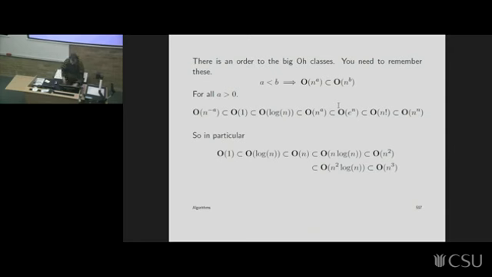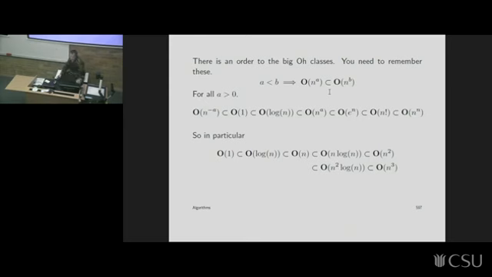So here's basically what this all suggests. There's a bunch of separate classes for how things grow, and they all have different big O classes. If you've got integers, O to some power is strictly contained in O of another power, so long as they're different. For example, big O of n squared grows slower than big O of n cubed. And big O of n to the power of 32 would be strictly contained in big O of n to the power of 64, because it's strictly smaller. Higher powers just grow quicker, as I said before.